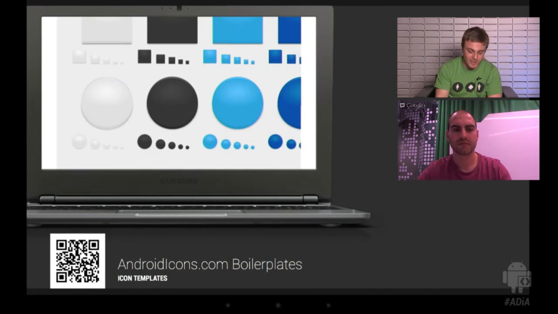As well as the boilerplates that are provided for free by AndroidIcons.com. So they also give you circle and square icons, but using those basic shapes, you can change it to whatever silhouette you need. The good thing about these is that it actually has that correct perspective and correct styling, actually correct example styling that you can use, as well as different sizes. They actually provide the 512 by 512, as well as all the different smaller sizes that are shown on the device.